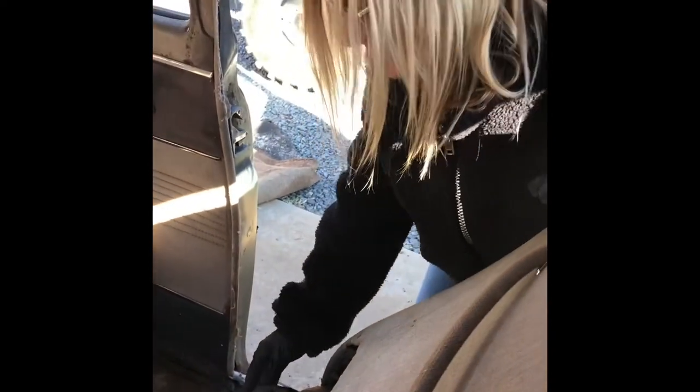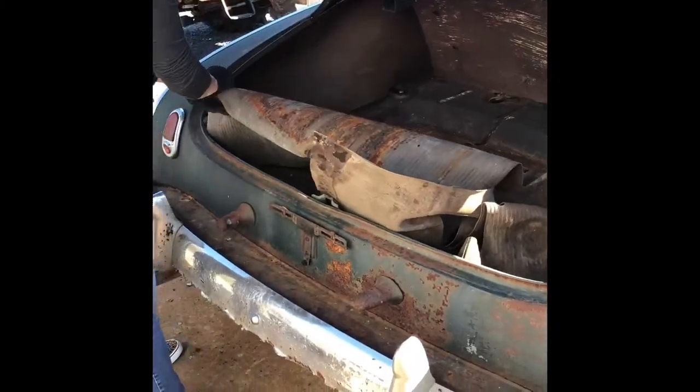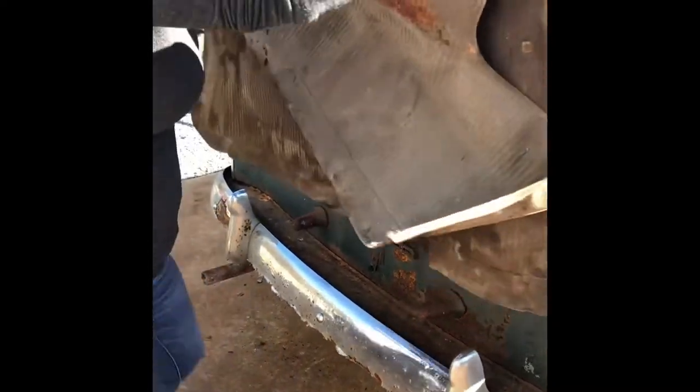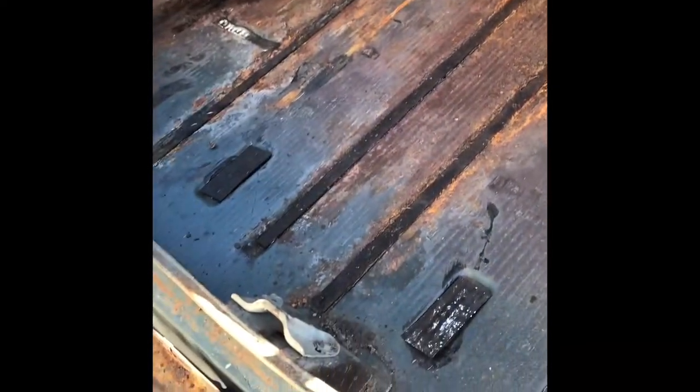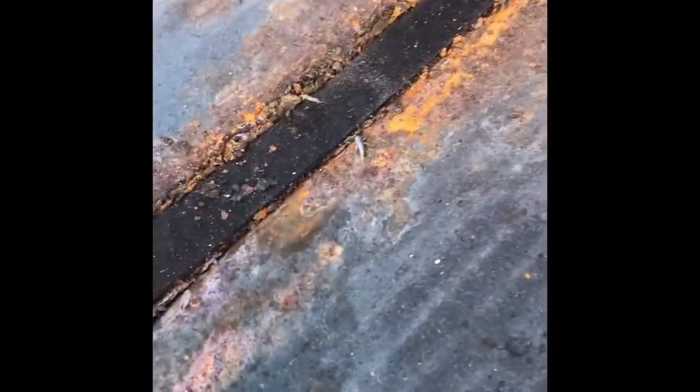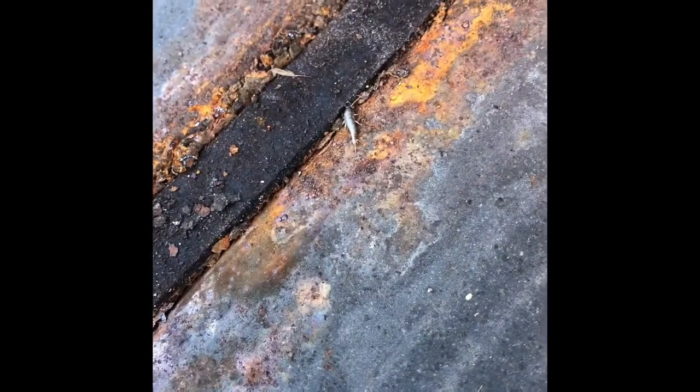It looks like it's just a bunch of mold underneath, so I'm going to try to vacuum once again. I think we can take this out — we're going to take this out. Not really sure, maybe an earwig — what we call them here in North Carolina, they kind of get in your mailbox. These are white and I've only seen black ones, so I'm not real sure. We'll probably just vacuum those little suckers up.